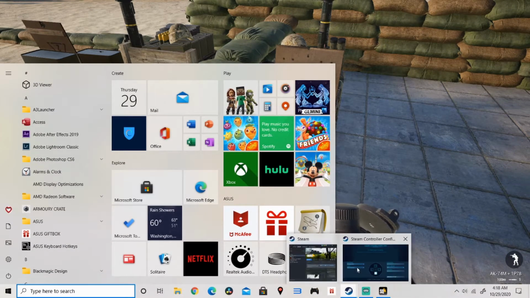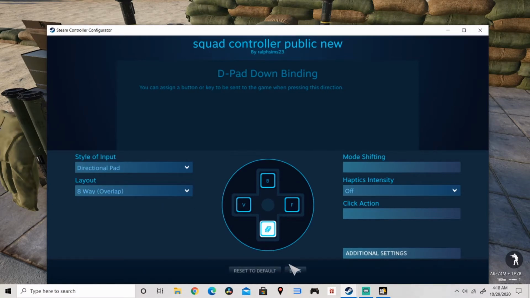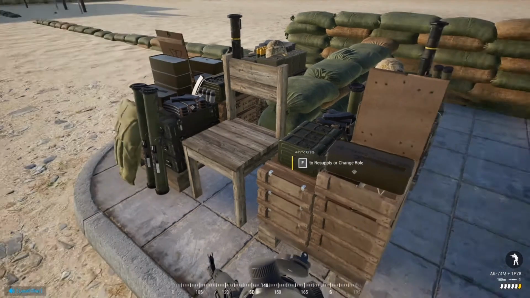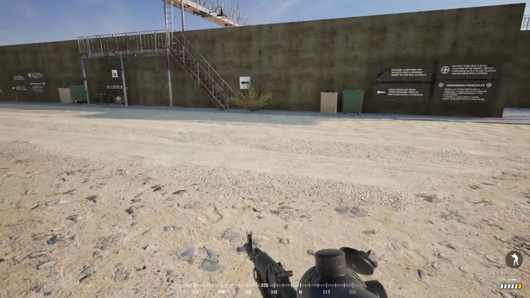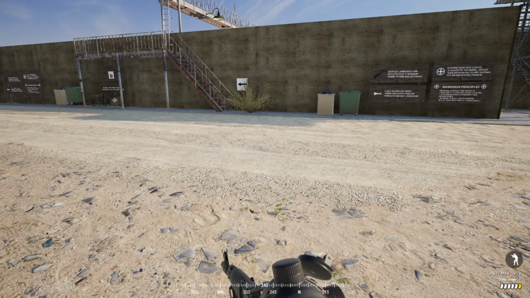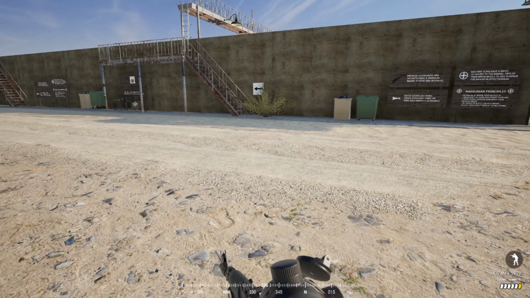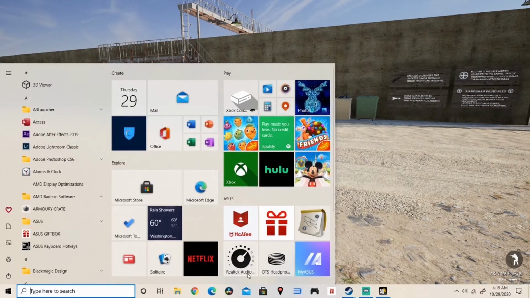Have the controller set different ways. Down is my shovel and anything at the bottom, ammo crate and stuff like that. What is this? This is to do my chat, and this is for my squad chat. So I can just hold left, and I can do voice chat, or if I hold up, it will do squad chat. Squad chat won't show up right now in training because I'm not in a squad, but if I hold up, I'll be able to go to my squad chat.